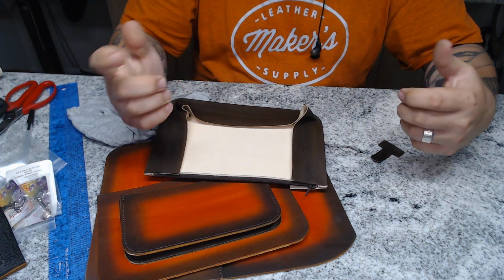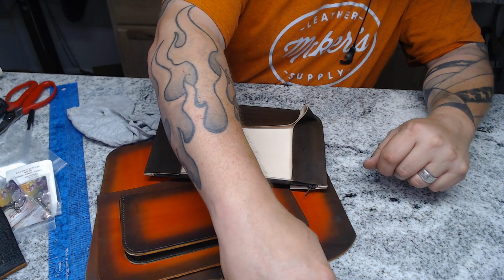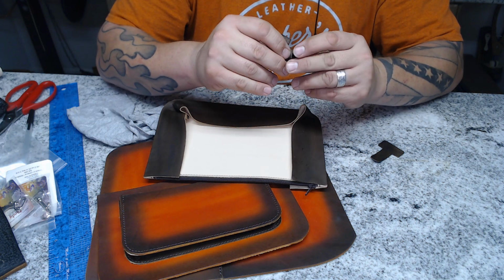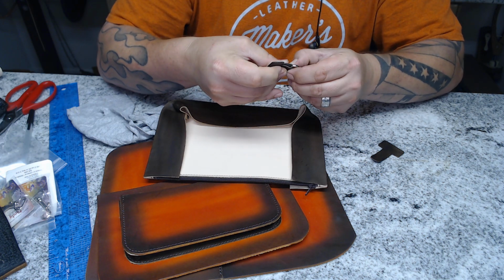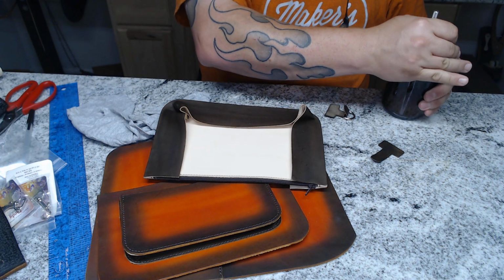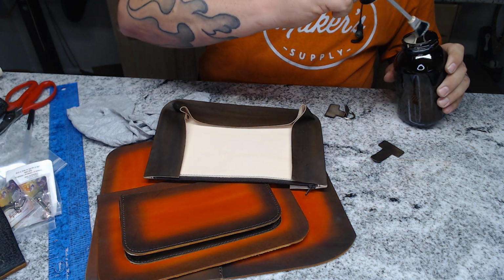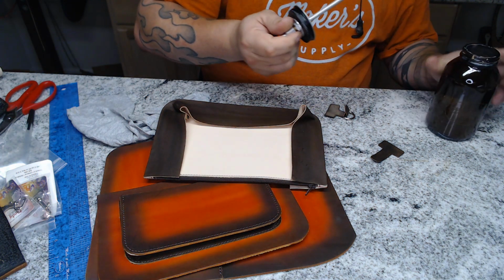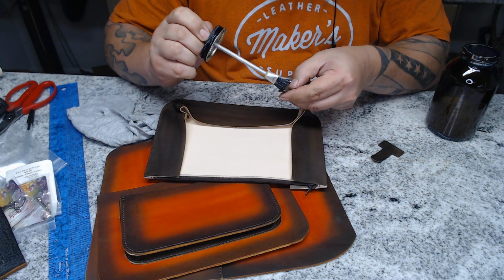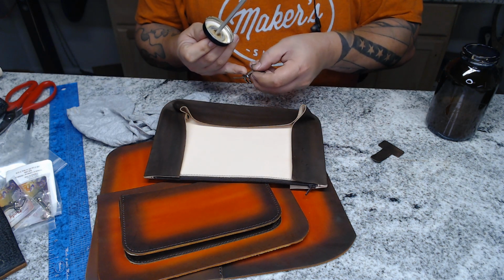All right. So, without further ado, what I need to do is go ahead and put the D-rings on these and sew them down. I'm going to use a little bit of glue to hold them together, so that that's an easier job. So I'm just going to put a dab of glue, contact cement as it may be, right there, and then on the inside right here.